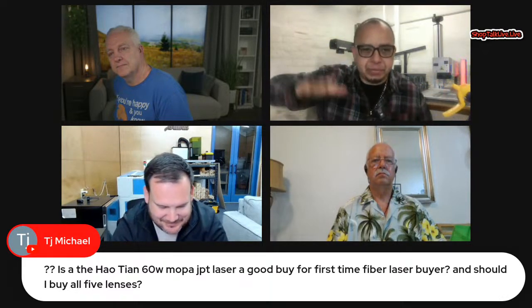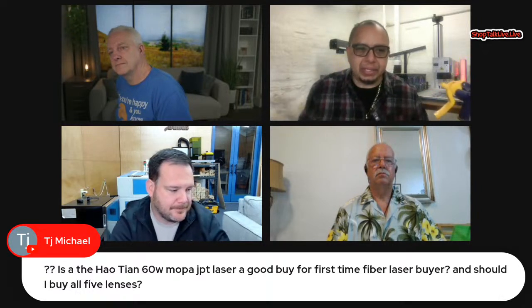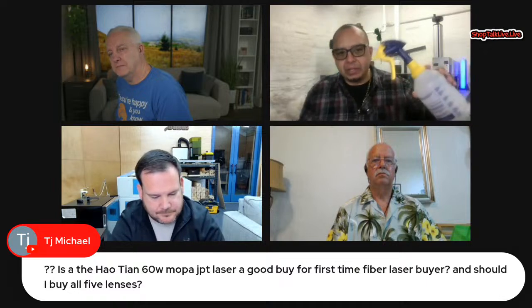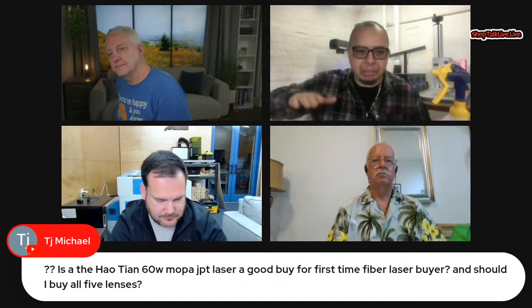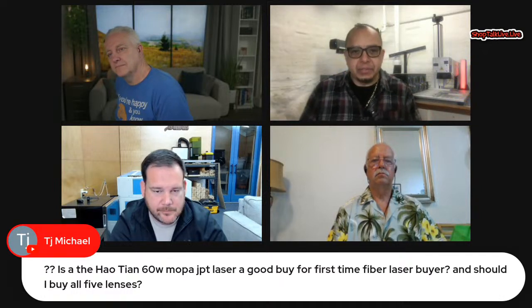So I carry this right next to my laser. It's alcohol. I'll spray the alcohol on it, move the lens around, and then damp it off, and spray it off and then clean it. Because the last thing I want to do is take something that's cruddy on there and scratch the hell out of my lens, right? So that's why I dab it on there, tap it off, and then clean it. But the extractor, by having these fans, really sucks a lot of that out and pulls it off.